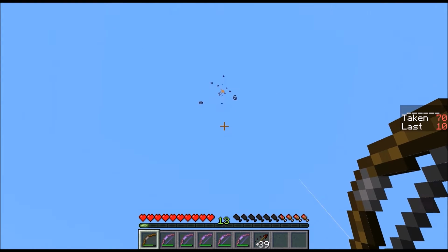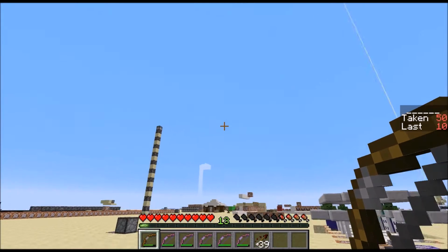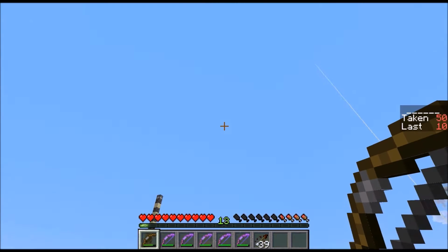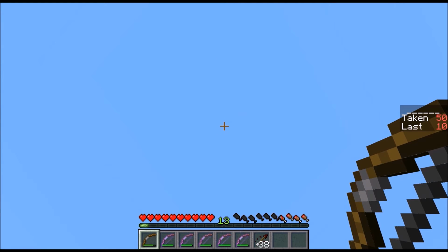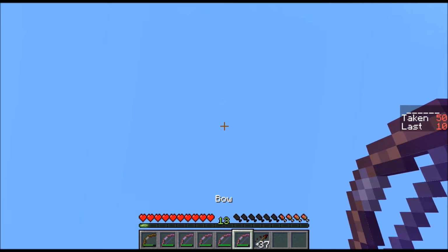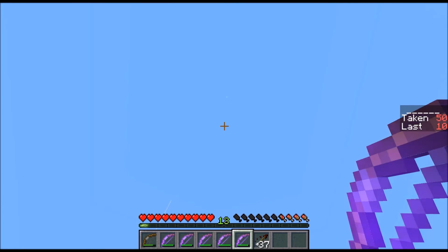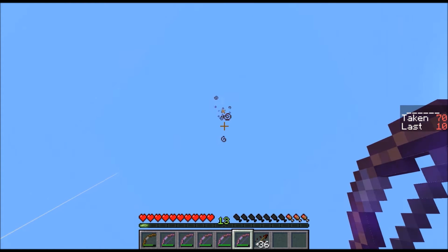Interesting thing, if you shoot an arrow up in the air and then don't catch it until it lands, it does significantly less damage. See, 2.5 hearts. So I believe that the amount of damage an arrow does is actually based on the speed a little bit. Although obviously power bow will do more damage. Yeah, 3.5.